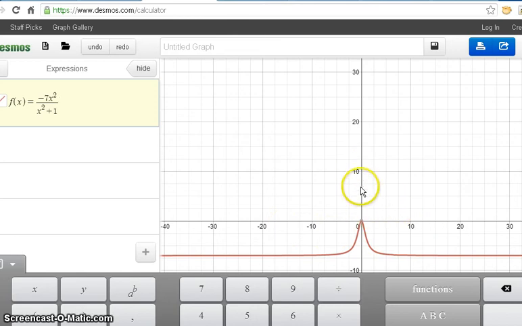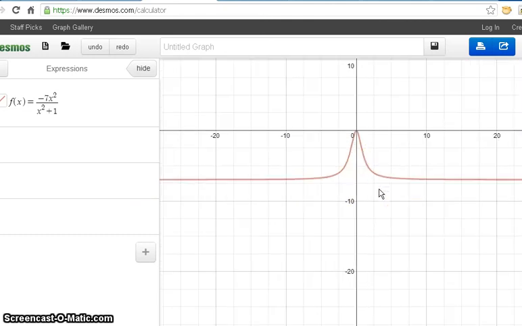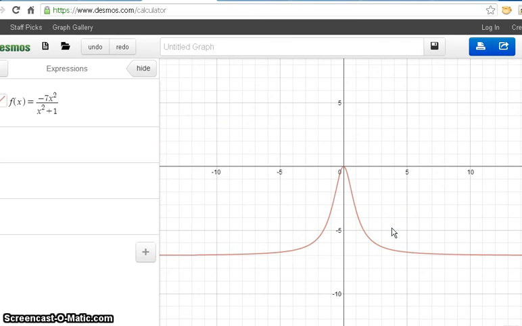But as you can see, even though it doesn't have a vertical asymptote, it does have what's called a horizontal asymptote. So if we take a look here, it looks like the graph of the function is approaching a horizontal line, but it never crosses that horizontal line. Well, where is that horizontal line? If we take a closer look, the graph will pass -5, it will pass -6, but it will never go past -7. So in this case, the horizontal asymptote is at y equals -7, because that's the line that the graph will never cross. It gets really close to it, but it will never cross -7.